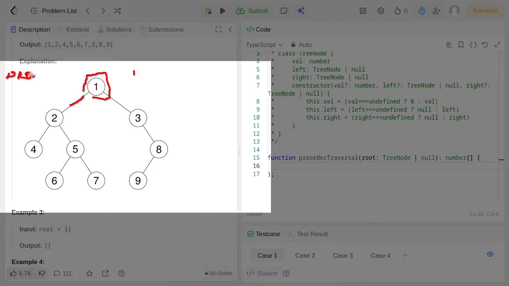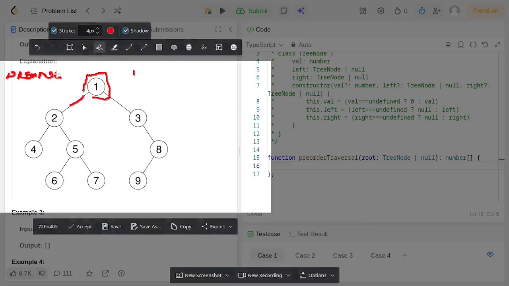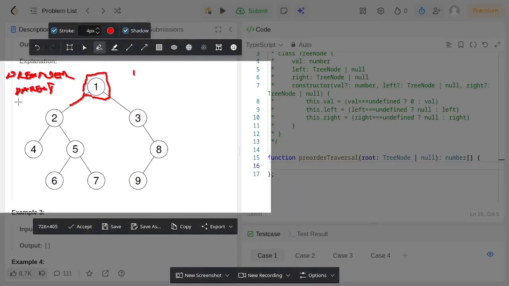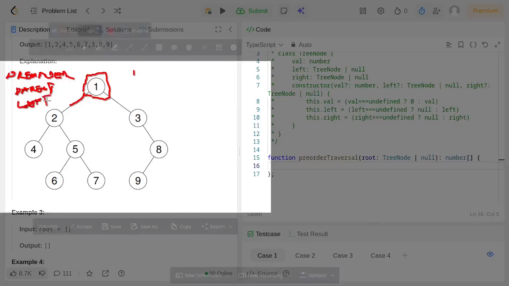What it means by preorder is that we define the central first, or the root, which is the parent. The next priority should be the left property, and lastly the right property.